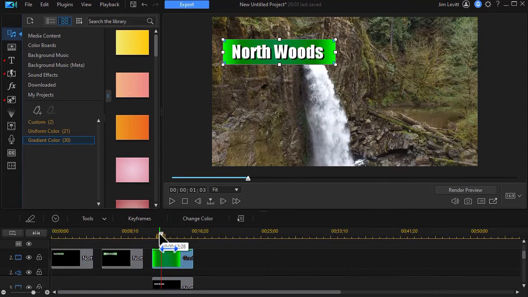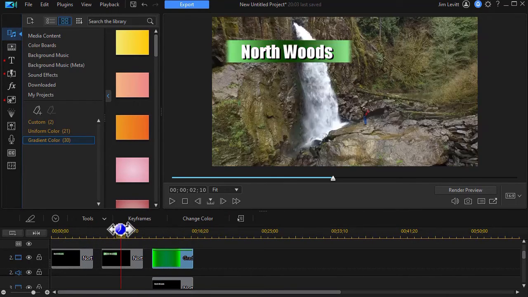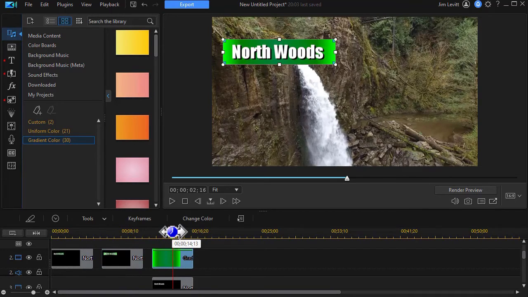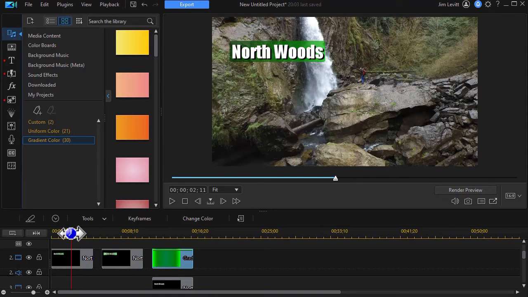So this is the third option. It's kind of a compromise between the second, which is a dedicated image, and this one, which isn't too bad. And then we have our default, where we use the backdrop that's built into the title designer. But those give you different options on how you can accomplish a similar kind of task, each with its own advantages and disadvantages by using a background in PowerDirector.